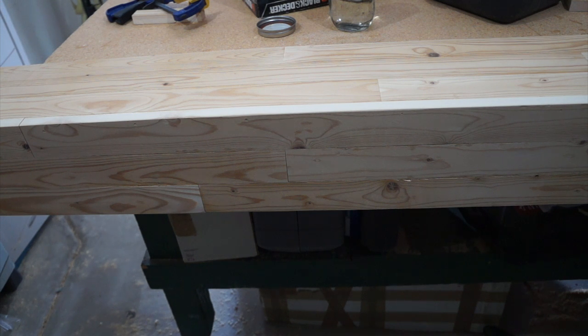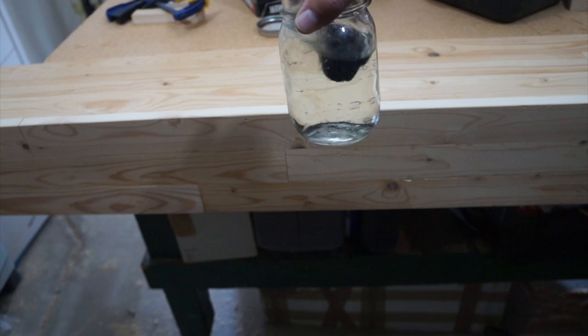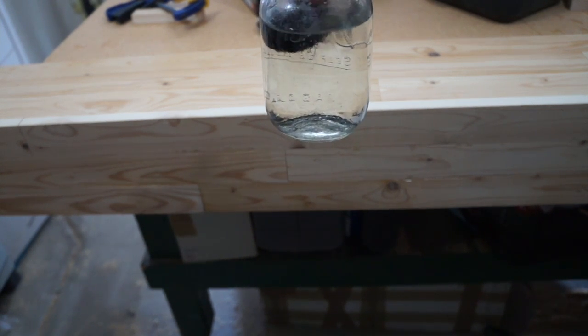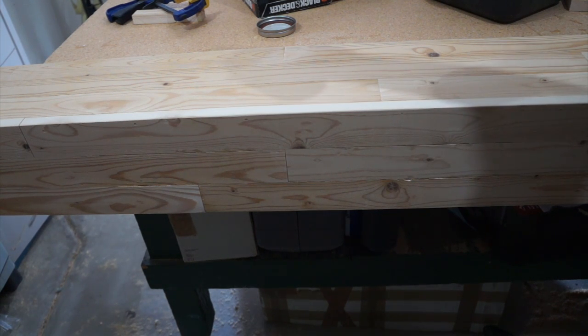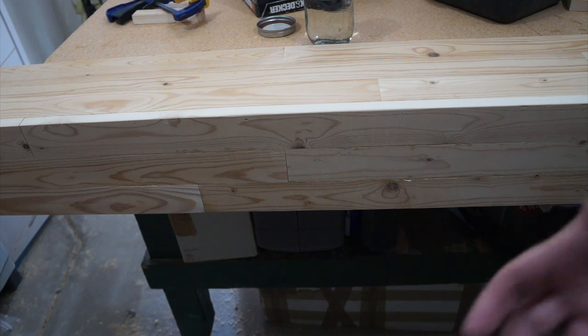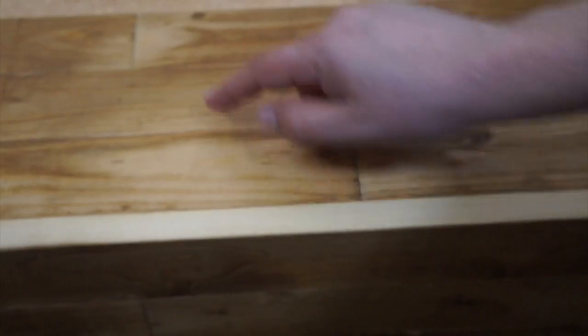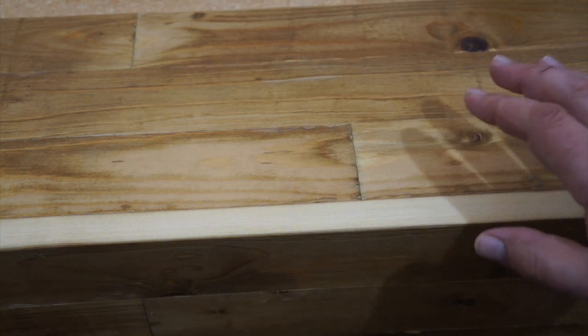Alright, I'm all sanded down. I'm going to clean up and prep my workspace. I'm going to use this homemade stain — it's made out of vinegar and steel wool. If you want to know more about stains, check out my other videos; I have a couple that show examples of different types of homemade stains and how to make them. This should turn out like a dark gray. Just with a rag, I'll wipe that stain on — it takes a little bit for the reaction. You can see here along the creases and cracks that it's starting to turn gray. It reacts differently on all different types of wood, so you probably want to test it out on a scrap piece first. After about an hour it has a nice gray tone to it, so I'm going to let it continue to color overnight — it should get a little bit darker — and then tomorrow we'll put some finish on it.